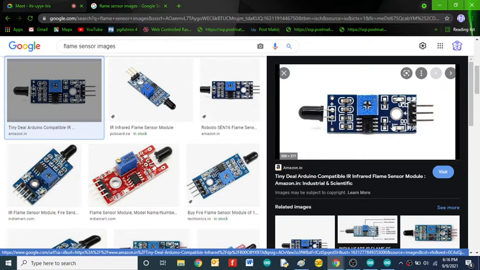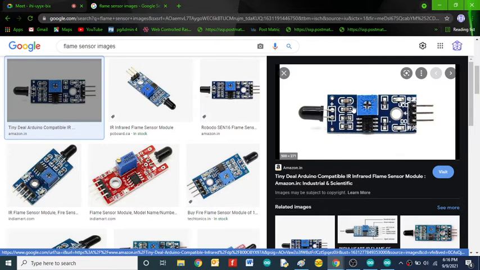That value can be measured through your digital IO pin. So this is the pin. Based on the manufacturer, some sensors will produce a high signal when fire is detected, and some sensors will produce a low signal when the fire is detected, similar to your IR sensor. The IR sensor will provide a low level value when the object is present. So here also, based on the manufacturing, we will get different kinds of values.